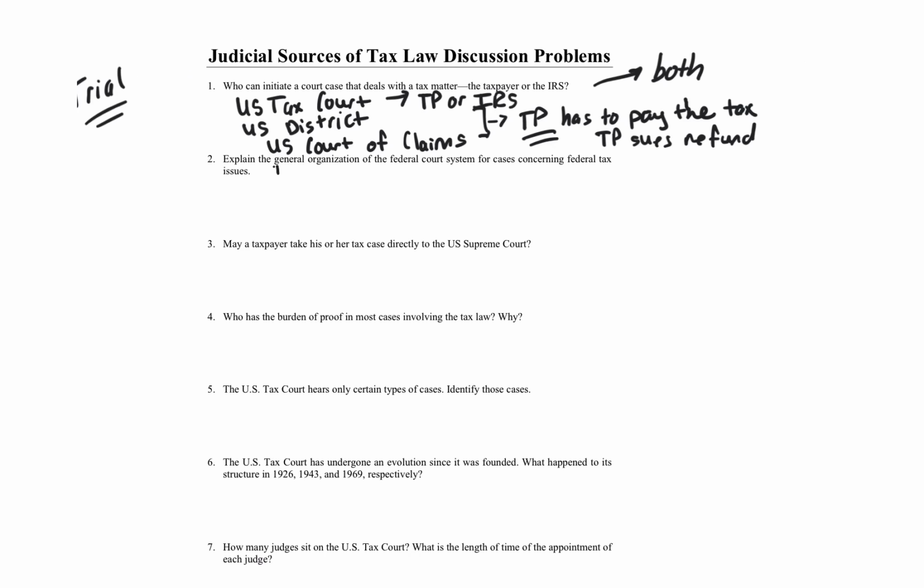So here, we're going to have the trial court, which is the court of original jurisdiction, meaning that's where they're going to start. And there's really 3 different courts, 4 potential options where a taxpayer can start the claim. We're going to start with the U.S. Court of Claims. We're going to go in reverse order to what you see above. U.S. Court of Claims, then the U.S. District Court, and then the last type of court is the tax court, but the tax court is broken into the regular tax court and then the small claims.